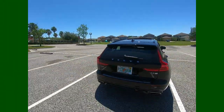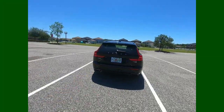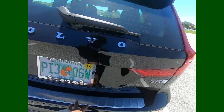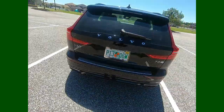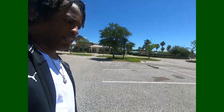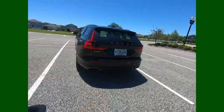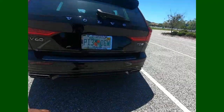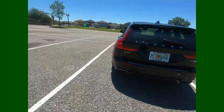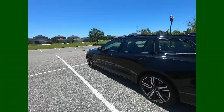Let's look at the back end. We have the two exhaust outlets at the back, and we also have the footrest thingamajig. Again, this is a car that we get from Crown Cars, and this is the back end. It's pretty nice. You've got the chrome exhaust tips, and you have the back part here, which is pretty nice too. You've got the tow package. It's quite nice. Let's look at the front end.